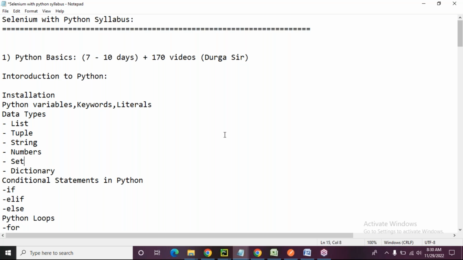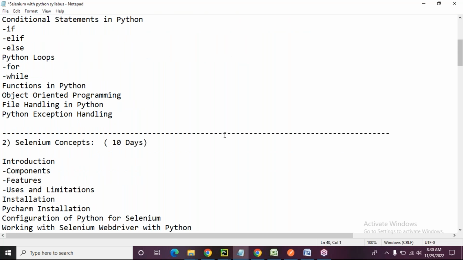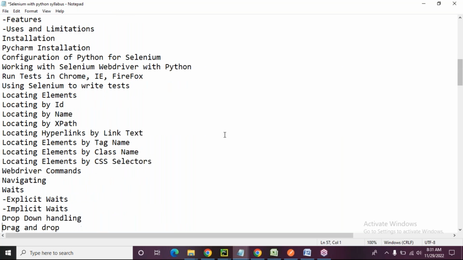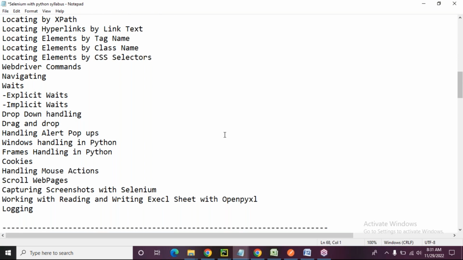After learning Python, we will discuss Selenium concepts, which means we will discuss all the UI components and how to automate them. Suppose there is a text box, how to automate it. There is a drop down, how to automate it. There is an alert, how to automate it. So how to automate a complete website is what we will discuss. I will give you a guarantee that after completing this Selenium concept, which will take 10 to 15 days, you will be able to automate any website. That guarantee I can give to everyone if you practice my class on a daily basis.